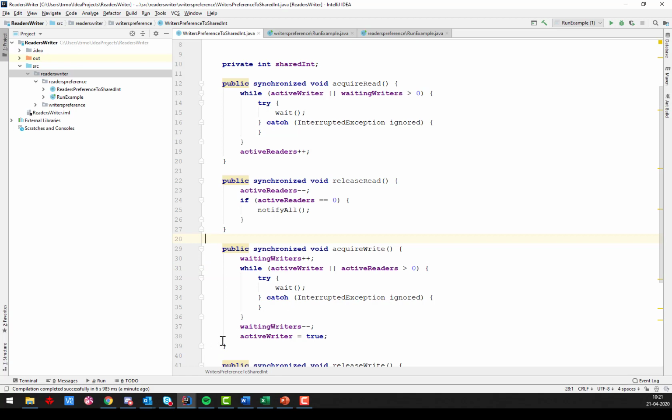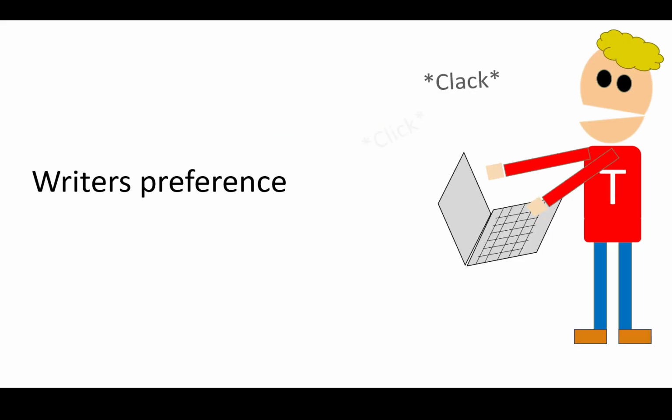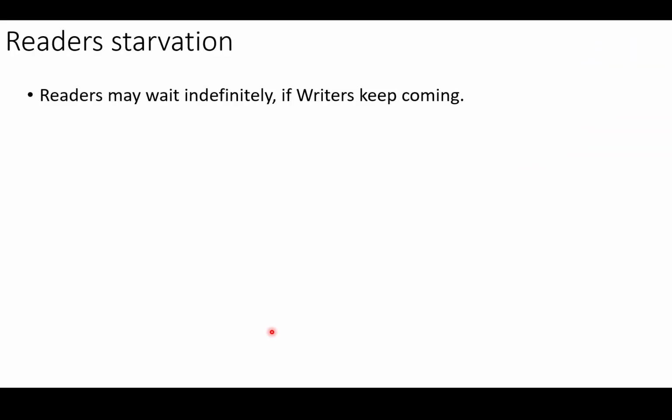So that's a more balanced approach. It still may not actually solve our problem, so some threads would still get through on either side, but we cannot guarantee that all reader threads will always get access. If there are many reader threads, then potentially one of them could just starve because all the other reader threads are getting access all the time. So these are the very simple solutions, and you can then elaborate on them as you see fit.